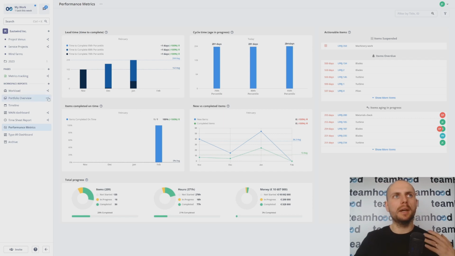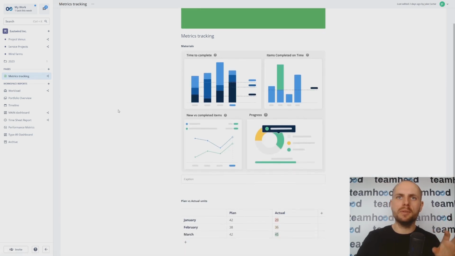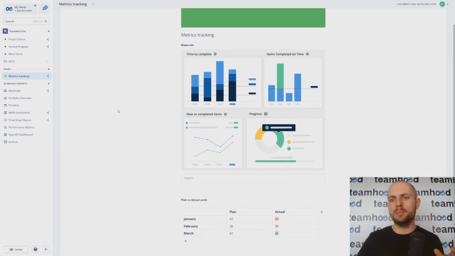Then the last part of single workspace reporting is pages. I just want to give you a hint, an idea how you can use pages for reporting as well. Each page is a shareable view. Same way as each report, you can share them, and even externally if you want, you can give it to your clients, give it to your third parties.